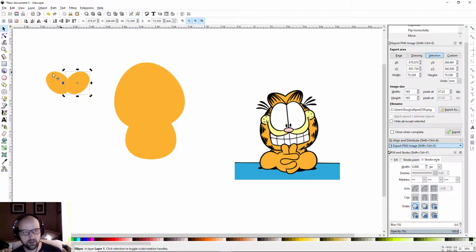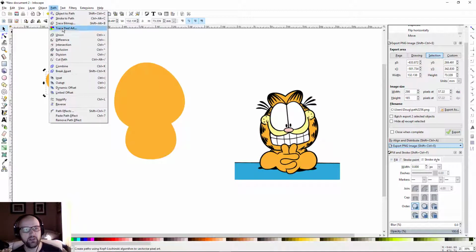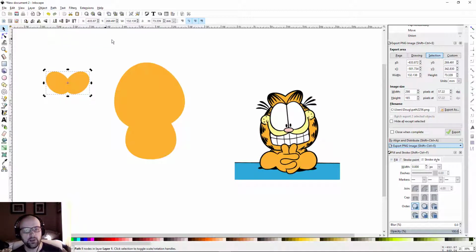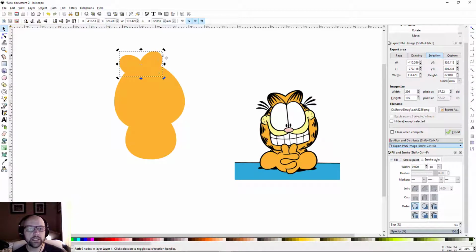Now I'm going to create a union by holding Shift, clicking on the other ellipse, going up to Path, and Union. Now I'm going to drag this up, click and rotate it, and then drag it down over the top of his head.